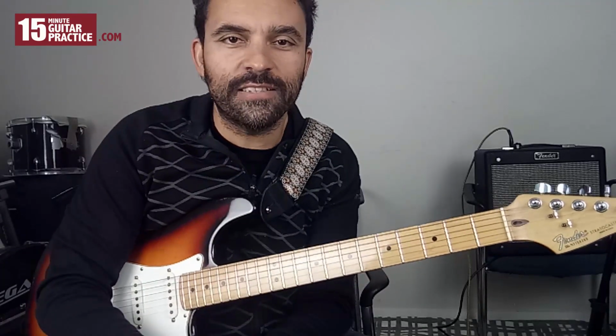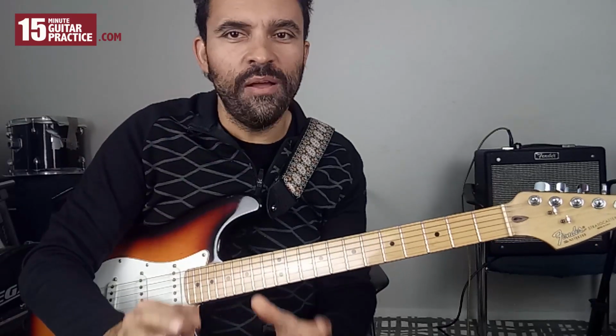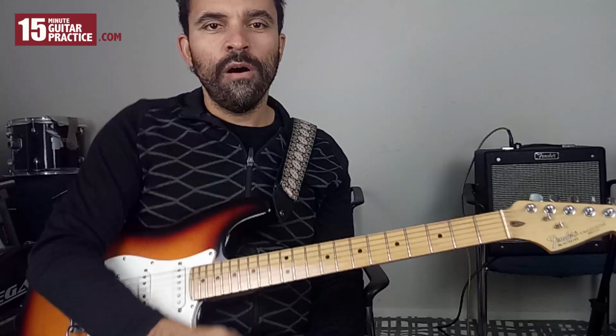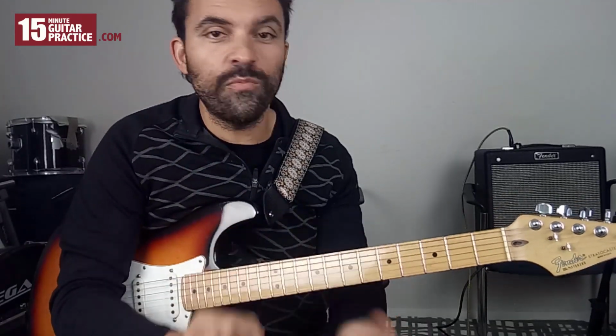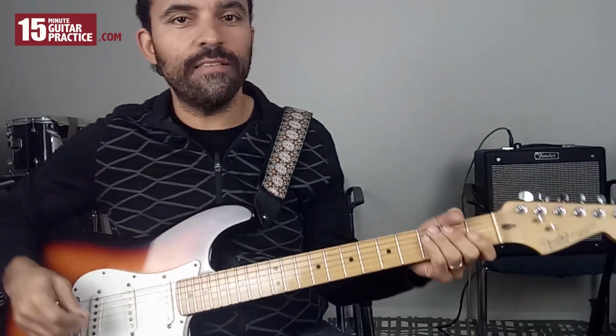Today we're going to be looking at some weird blues chords. Nothing too crazy weird, but definitely something a little different to the norm. Okay, we're going to just go through it real quickly. There's a 1 chord, a 4 chord, and a 5 chord, and there's a couple of things that I did there. So let me show you.